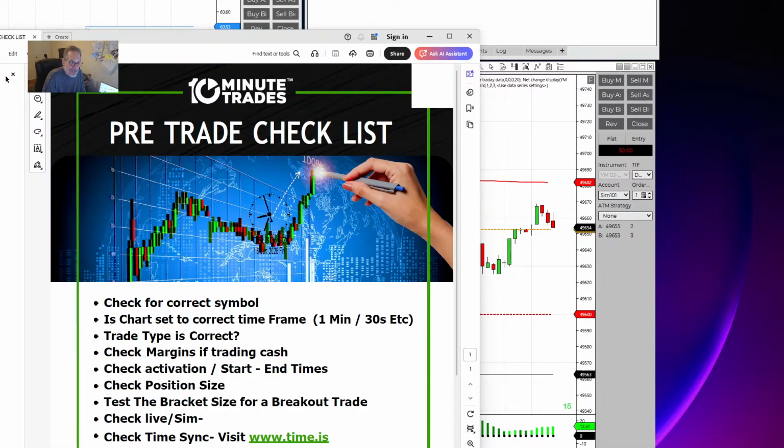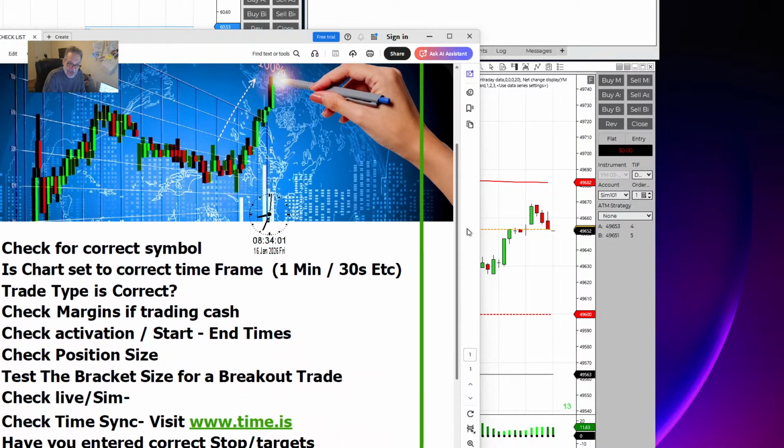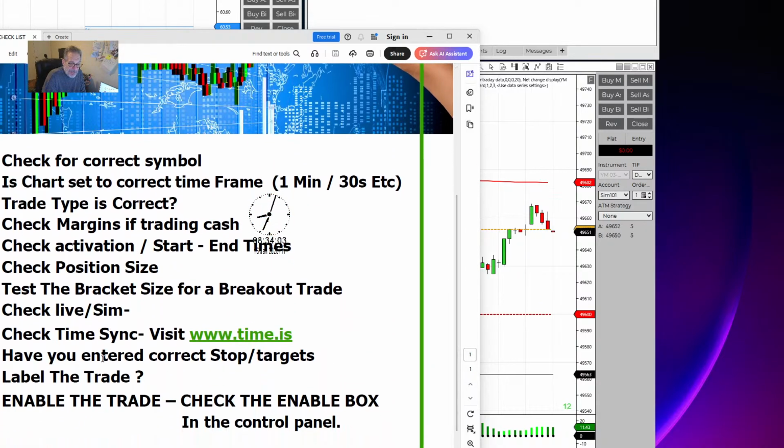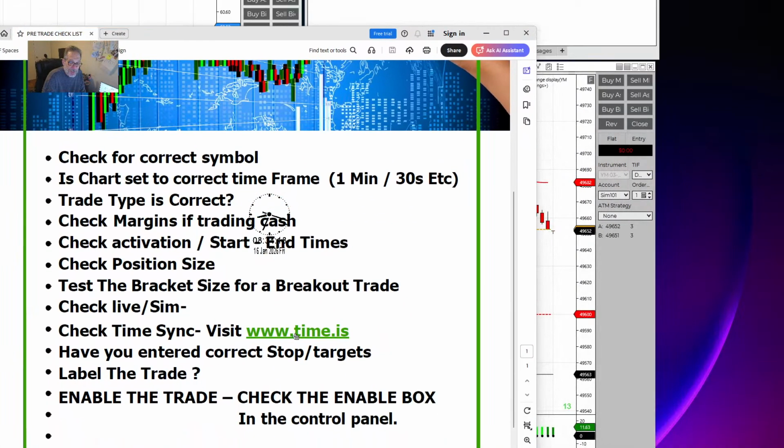The easiest way to check your sync is to use the checklist and click Check Time Sync, Visit Time Is. That's a link. Allow it, and it will go to that website and check to see if your computer is in sync.